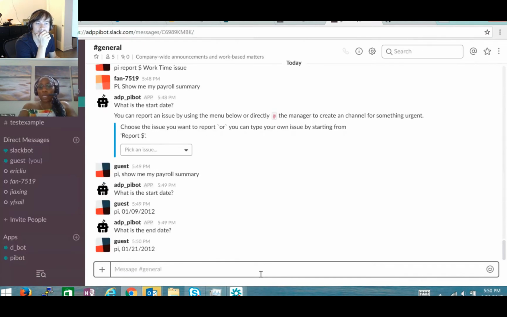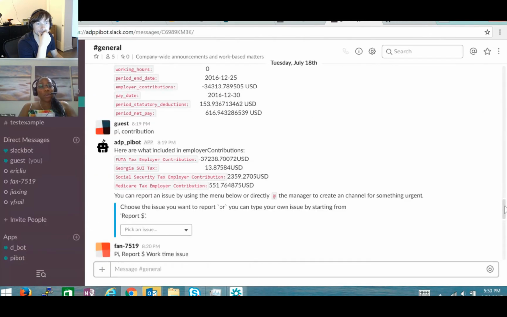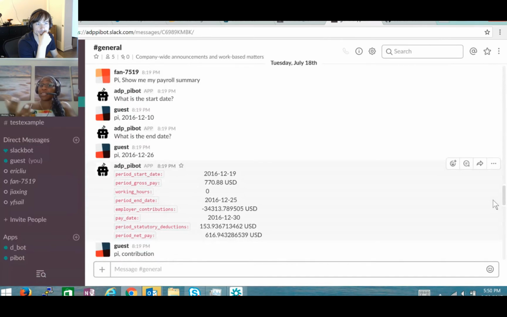So it says, what's the start date? What's the end date? Now, again, this may not have data because, like I said, I'm totally randomly picking numbers, and this was just for the test. We had a set number of criteria because obviously you don't want real payroll data and us mucking around in this. But you can see that this bot, it'll go out and pull data. But of course, obviously, I don't have data involved with 2012 because it was only a test one. But as you can see, this will actually give you information about your payroll. I'll scroll up here and see if I can find one that, here you go. So that actually worked. So maybe I should take the dates that they use that are in the data.